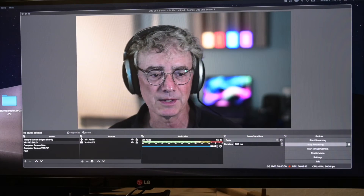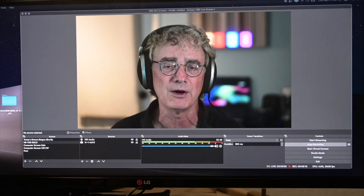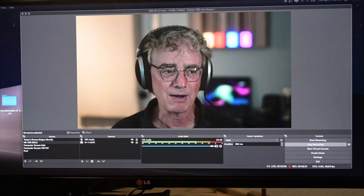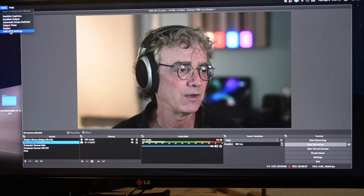All my audio — both Pro Tools and my Mac computer — is being routed into the Apollo X4. I'm taking a quarter-inch stereo jack out of the headphone output and putting it into the line inputs of the VR1 HD Roland switcher, and then that's where the audio for everything is being routed into OBS where I'm recording it. You can see the meter on OBS is moving. So let's take a look under the hood at the MIDI stuff inside OBS.